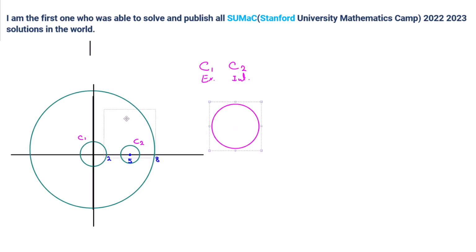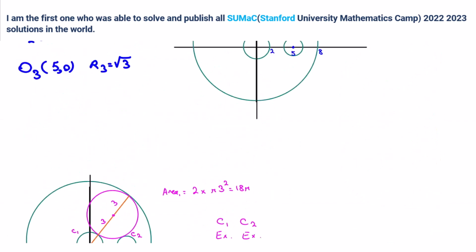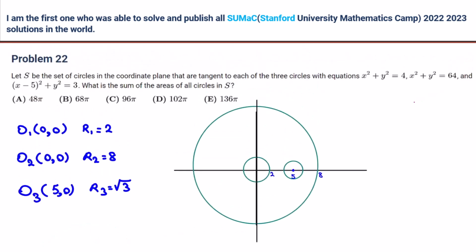C2 internally, C1 externally. Yeah. Like this, and then you can connect this. It is 2, it is 6 over 2, 3. So area 4 is 2 pi, 9, 18 pi. So the answer is what? 18 pi, 50 pi, 50 pi, 18 pi. Yeah, so 36 pi. Yes. 136 pi. Understood? Yeah. Okay, what's your next question?